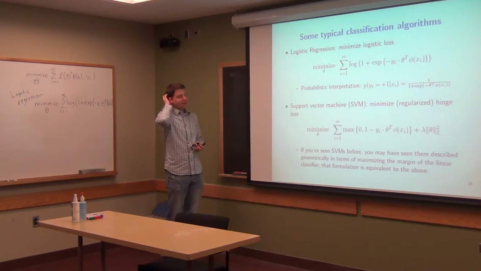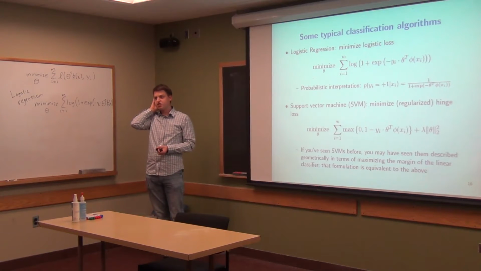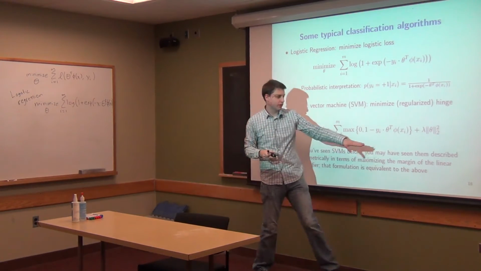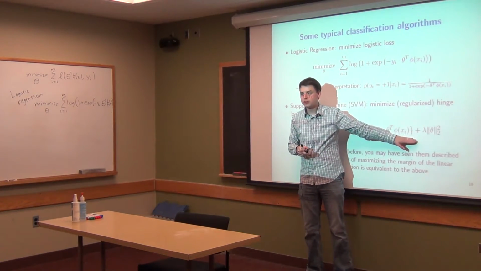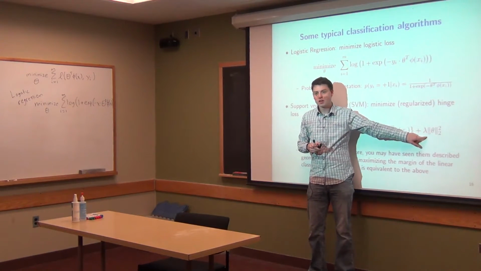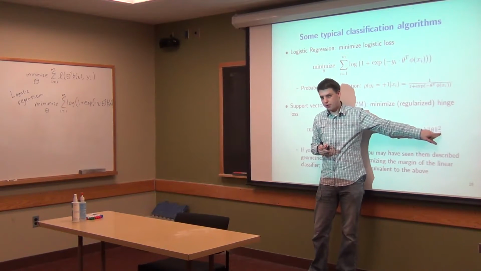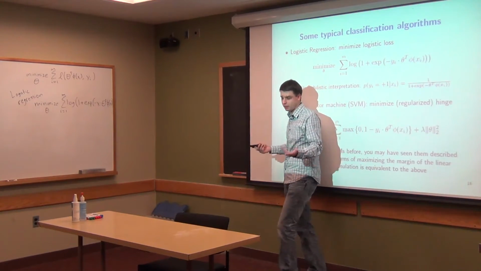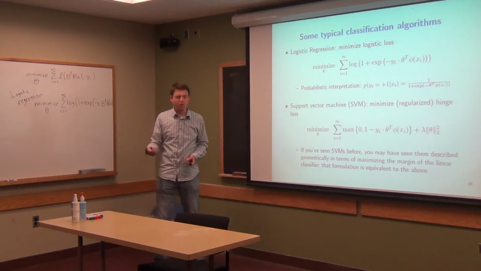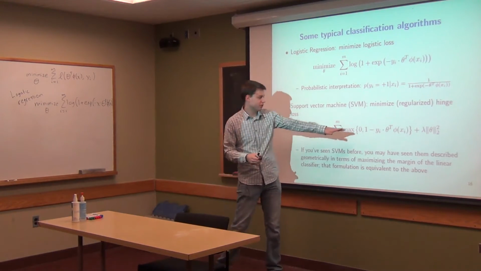Now, as I said, a support vector machine is just, instead of logistic loss, you take the hinge loss as your objective. That's the only difference. You also typically add some regularization here. So remember, we talked before about regularizing the L2 norm of our weights parameters, and you typically do that in support vector machines as well. You add some regularization there. It's almost always formulated that way, very rarely without the regularization effect.